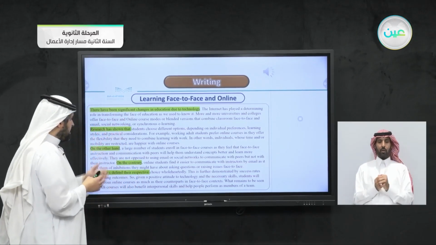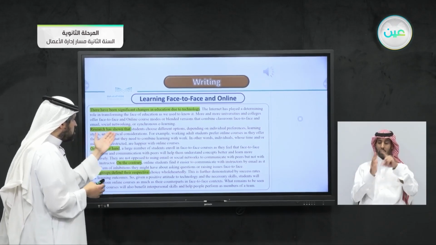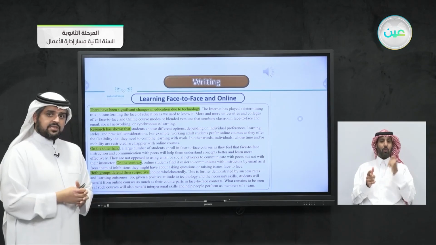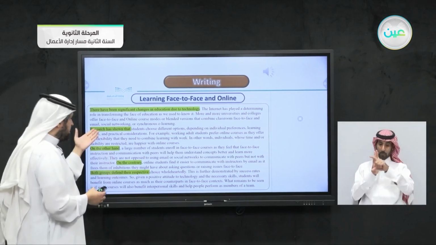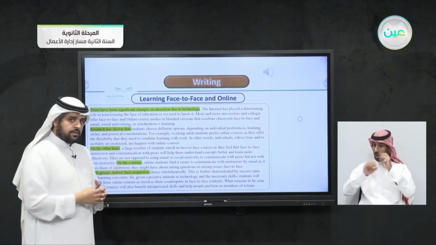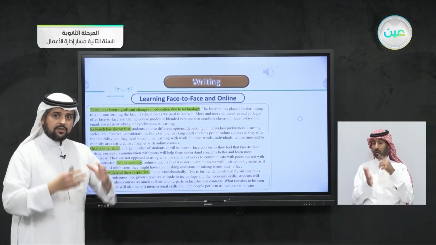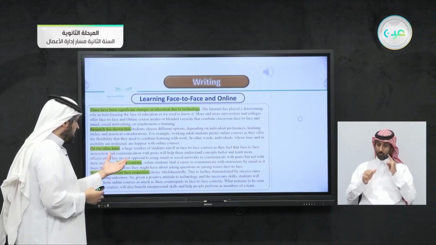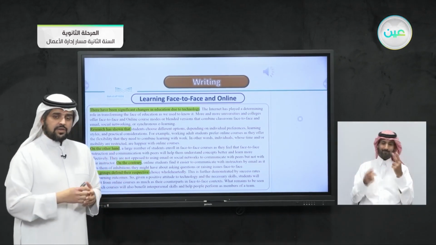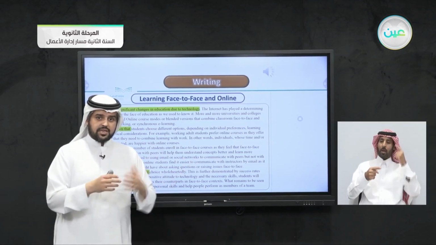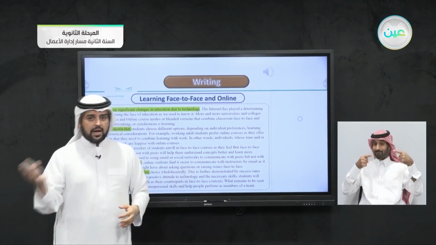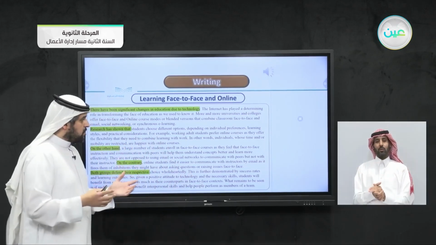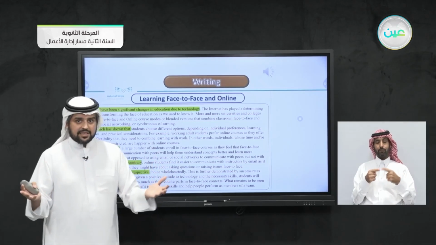Here the second paragraph, "research has shown," this is evidence, because from the sentence itself, research has shown. This is what we base our information on, from research. You have here "on the other hand" and "on the contrary." This is where you give the opposite idea of what you said. On the contrary, or on the other hand, it means the other side of the topic or of the debate, let's say.